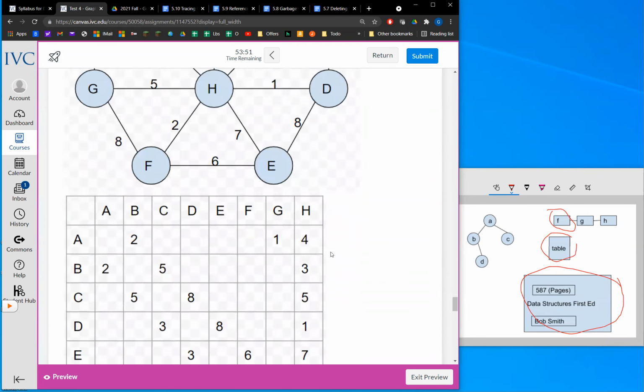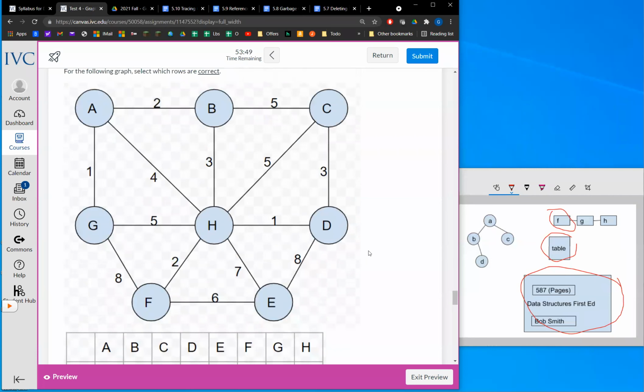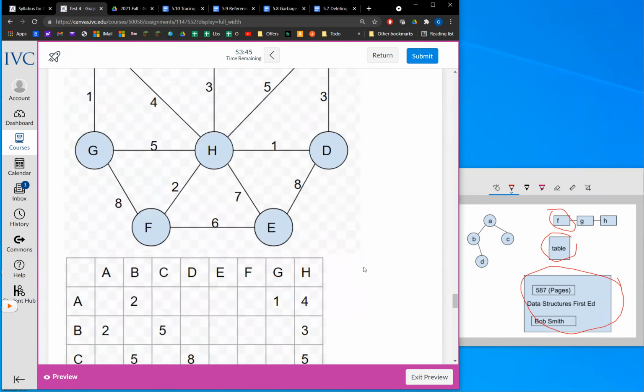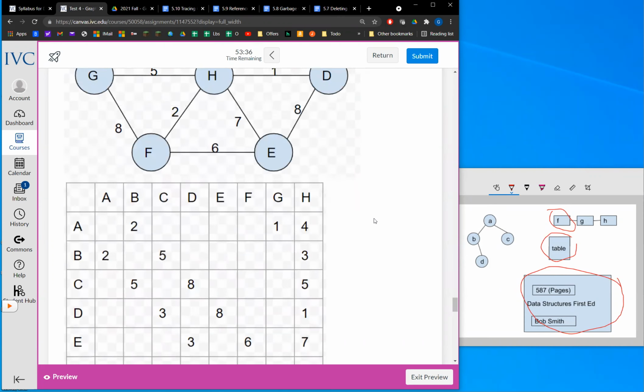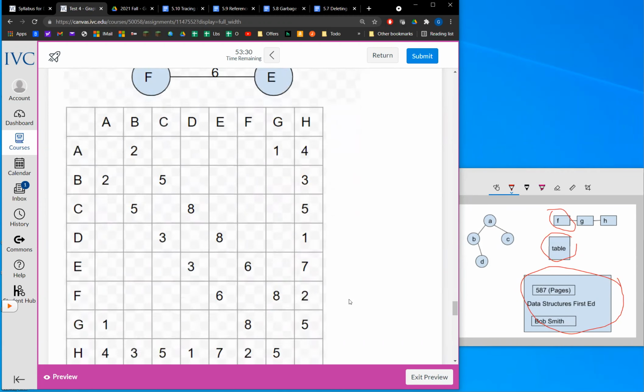Along D 381. Where are we at here? D. So we got the right numbers 3, 8, and 1. D, E, H. So that's all lining up. E is 3, 6, 7. I don't see 3, 6, 7 here for E, so that is wrong.